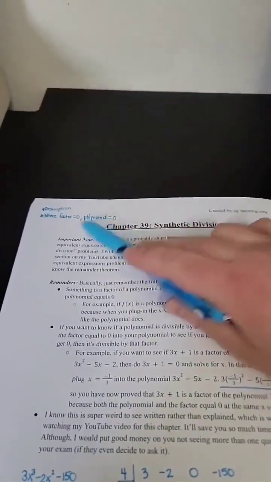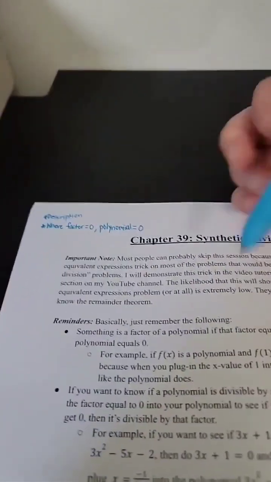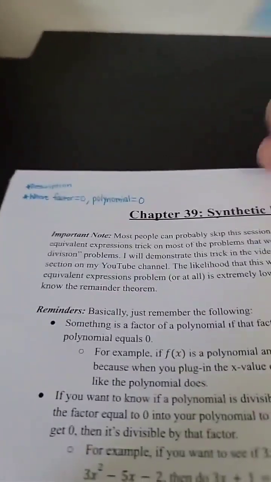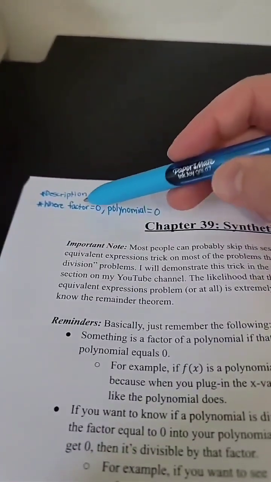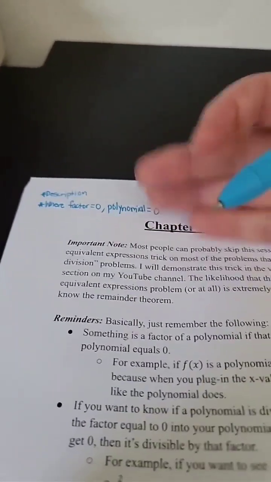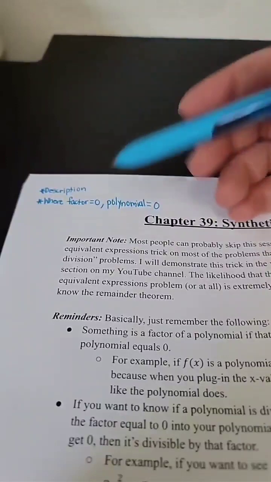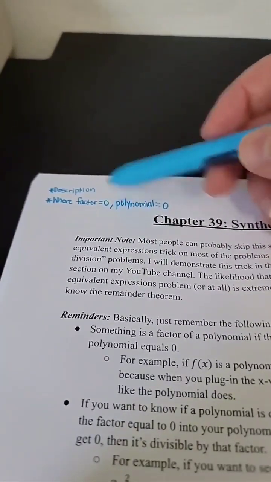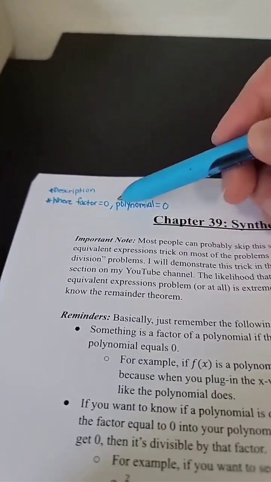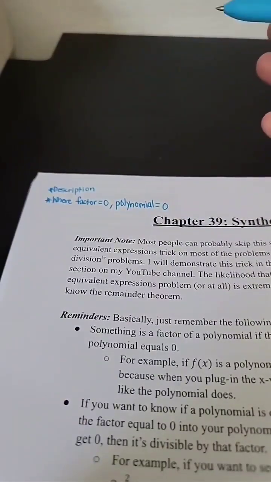And also, the main thing that you have to know is you're more likely to get something where it's asking either for equivalent expressions, which you can use the trick that I'll show you, or you're going to be asked about something like a factor for this polynomial, or is this polynomial divisible by something, which means the same thing, like, is this a factor of it? And all you need to remember is that where the factor equals 0, the polynomial needs to equal 0 if it's truly a factor.